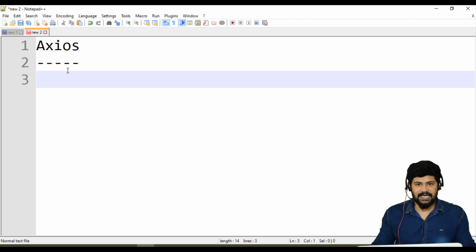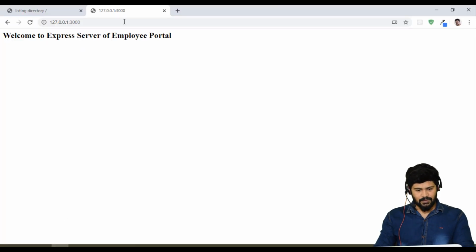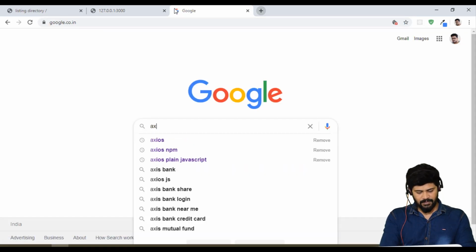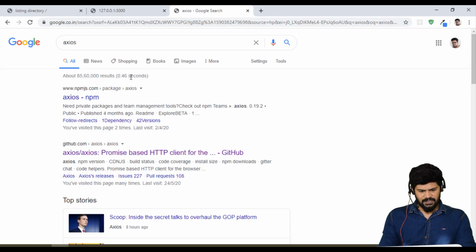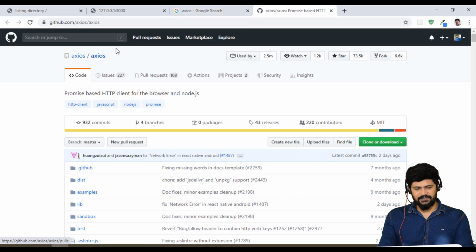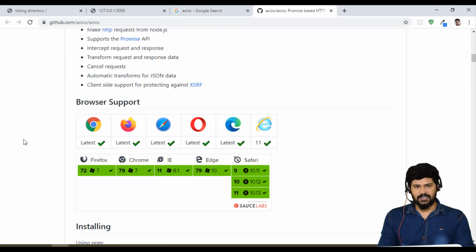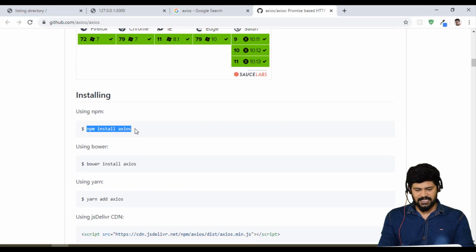When I go to Google and search for Axios, there is a GitHub repository for Axios. This is the official Axios repository, and here there are multiple ways you can install it. You can install using Node.js npm, or Bower, or Yarn.